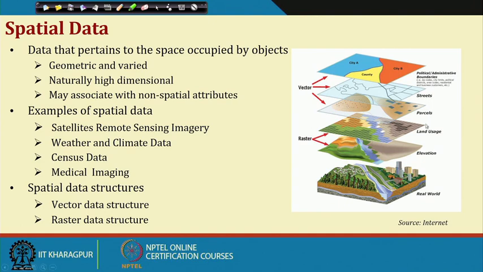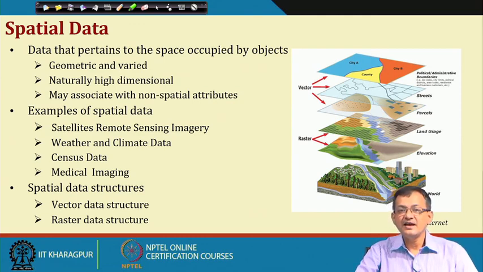There can be a layer which is land use, how the land is used: this portion has a road, that has a building, somewhere there is vegetation, somewhere a water body. So this is how land is used, land use, or sometimes land use and land cover. There are also things called parcels, streets, and road networks. This is real world data.